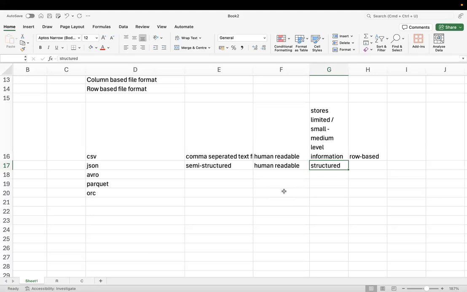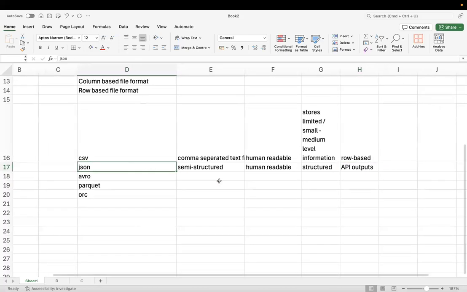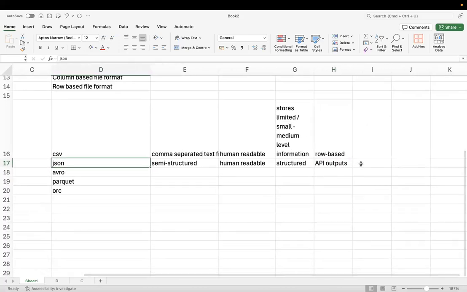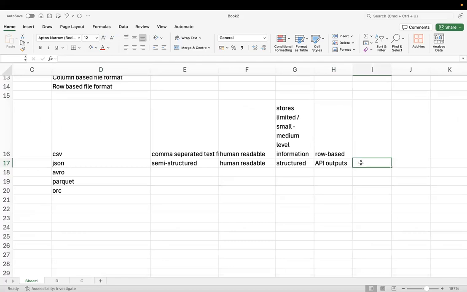It contains some structure, but sometimes it is completely unstructured. Most of the time it is going to be used in APIs. So whenever we are trying to get data from APIs, most probably it would be in JSON. So that's about JSON, guys. It's not a big topic, but generally it is stored in key value pairs.